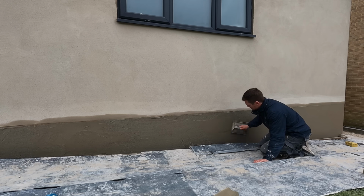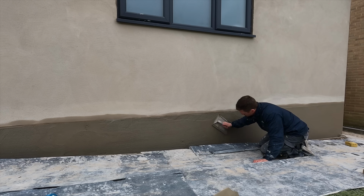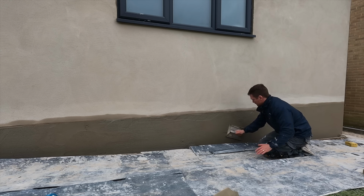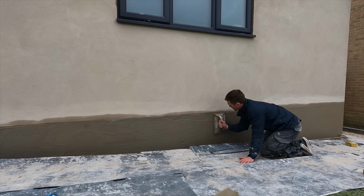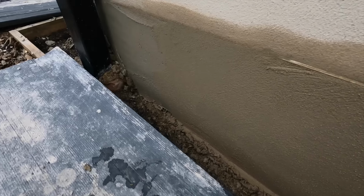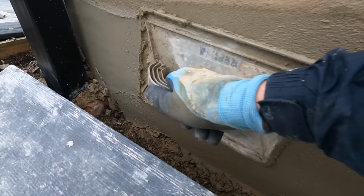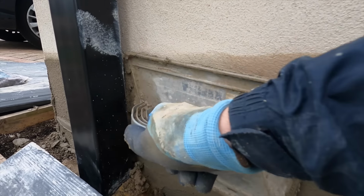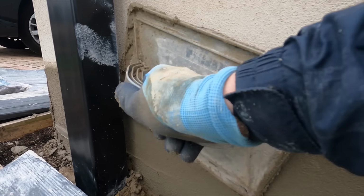We've just applied the render to the bottoms, and all I'm doing at this stage is floating it up. And all you want to do is work into that stop bead. What you want to avoid though is getting the render too far over your finished part. What happens is, if you render into the finished area, it can stain it, and it can create a build up. So you really want to be careful. You work to your stop bead, and you stop it there.